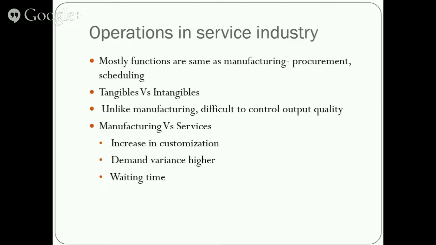Now, the demand is higher because I am catering to a particular customer, and my catering to a particular customer is not in the form of any tangible good. So obviously my variance will be on the higher side. Now, talking about the waiting time. As I told you earlier, the waiting time comprises the time which we use in any industry for the subsequent process of the operations.